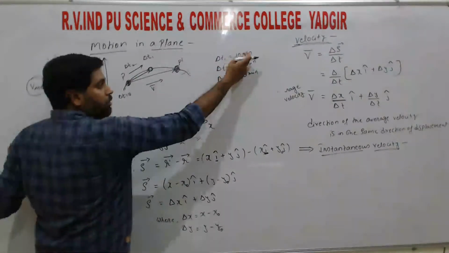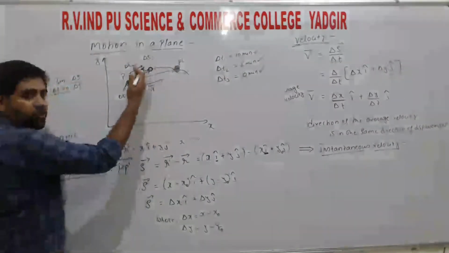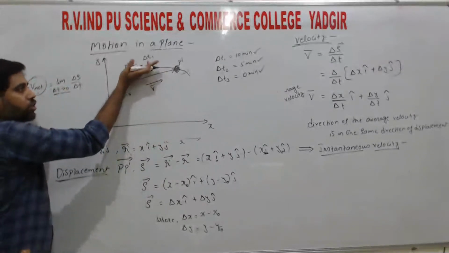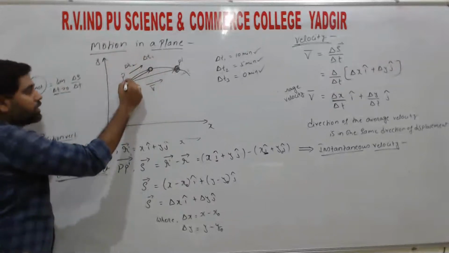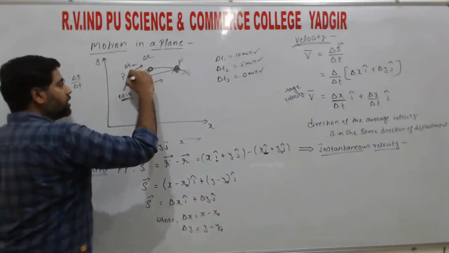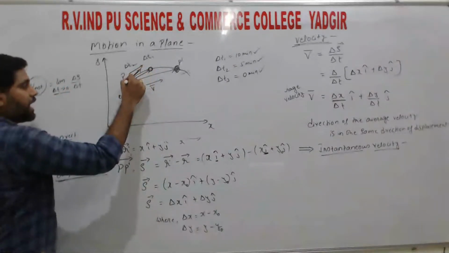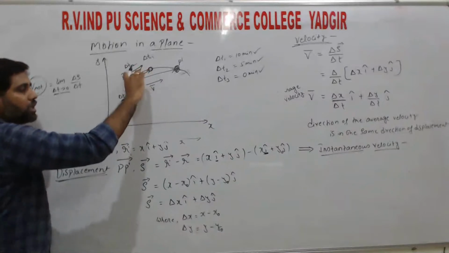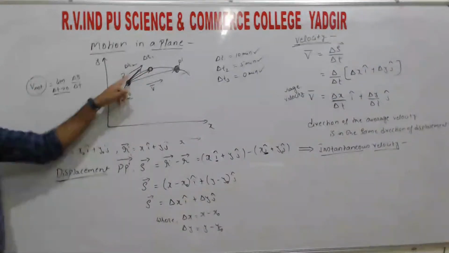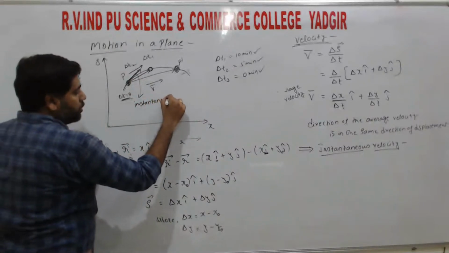So here also we are decreasing the time, delta t1 to t2 then t3. As we decrease the time, the distance covered by the object also decreases. So the direction of the velocity changes. So at this particular point when delta t is equal to 0, we get the velocity. What do we call this velocity? Instantaneous velocity, right? So this velocity is in the direction at any point. If we draw the tangent on the curve, then that gives the direction of the velocity. So that one is the instantaneous velocity.